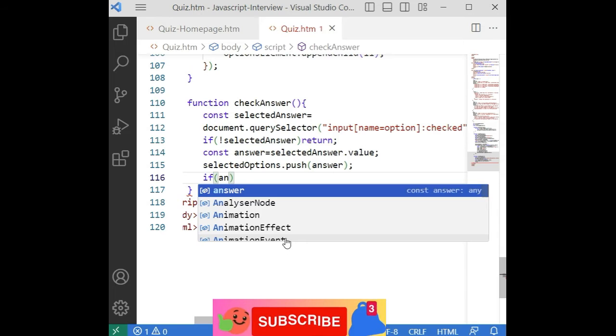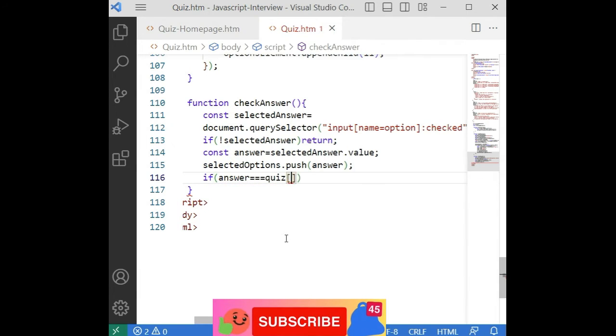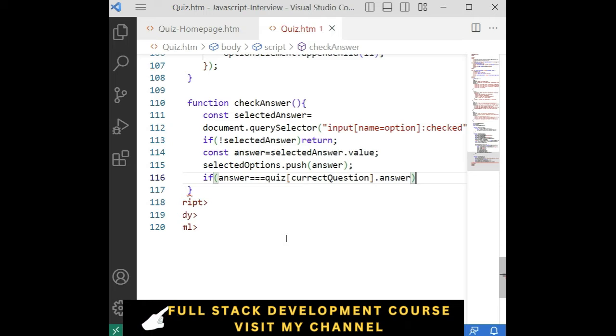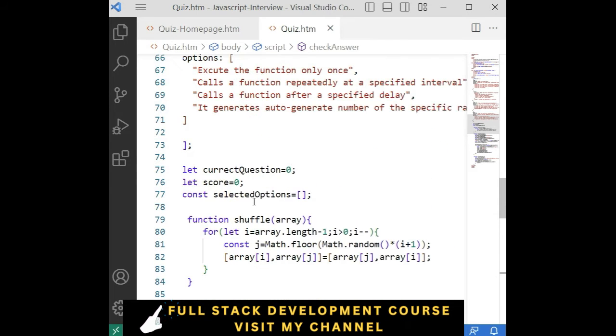Now if answer equals to quiz, current question dot answer, score plus. Remember these questions, current question and score, we have defined here.